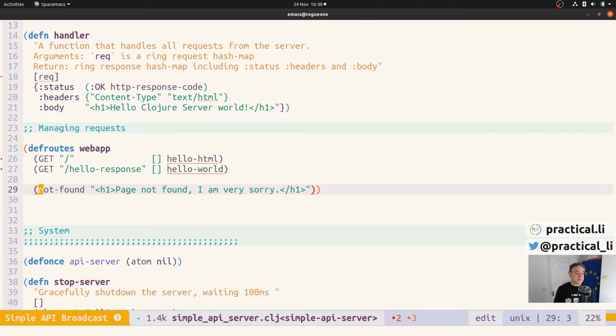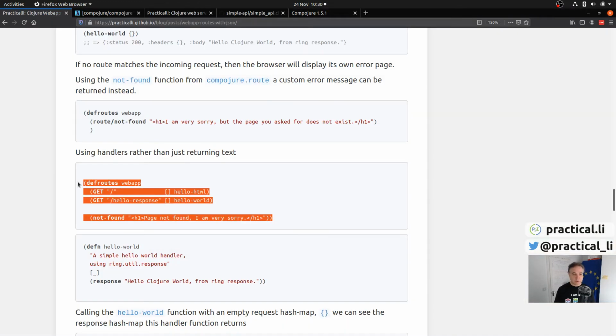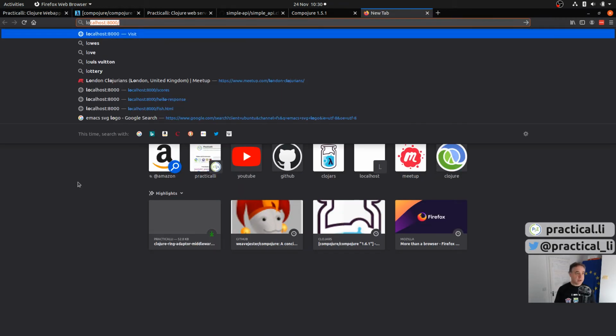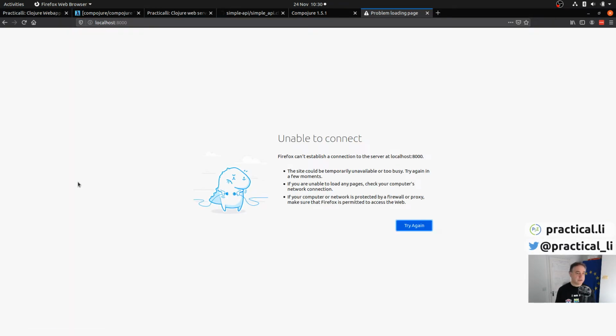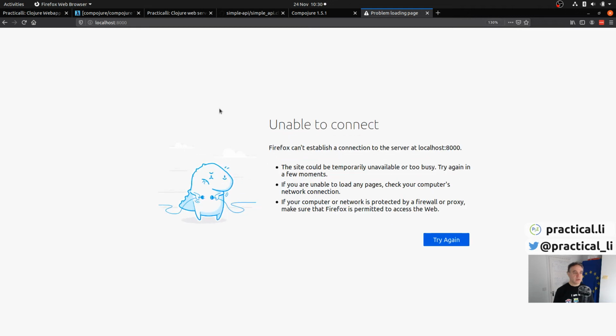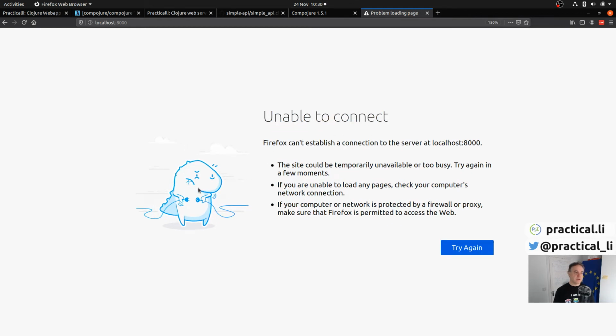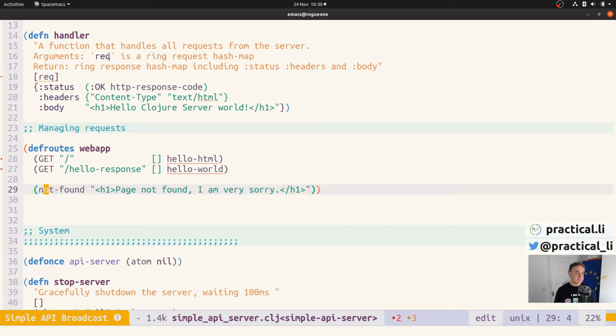So this is rather than relying on the browser to have a not found. If we go to our web page and open localhost 8000, where we haven't actually got a server running, then your browser will probably have some kind of amusing web page template that it uses, which is okay, but it's not part of your website. So you can actually use this not found and send back your own kind of message.